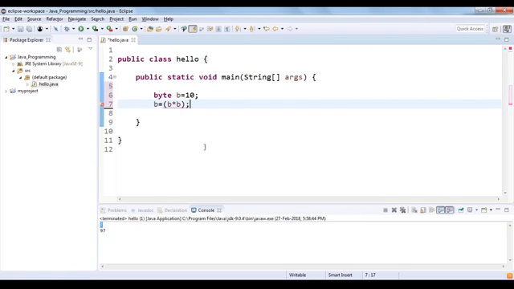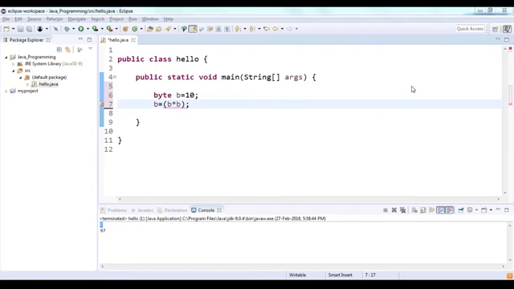Now if you notice, I'm just multiplying 10 into 10. Again, this is a byte value that is being multiplied, which is going to give me a result of 100. But it's also giving me an error that type mismatch has occurred from int to byte. This is mainly because of a concept or phenomenon known as type promotion. So let me talk about type promotion as well, because this is also another important concept with respect to Java programs.